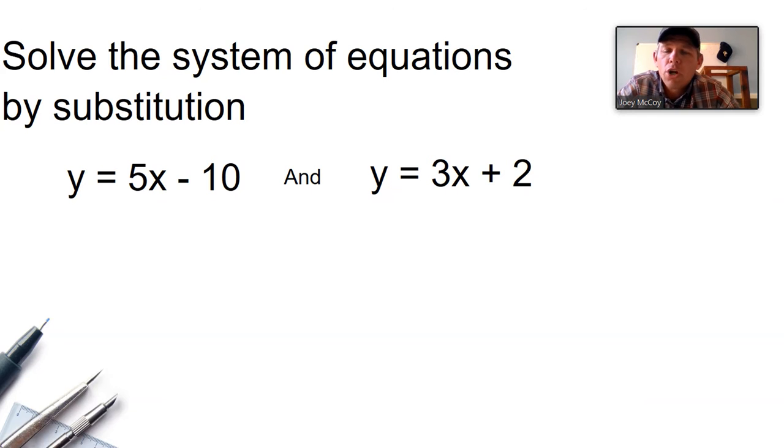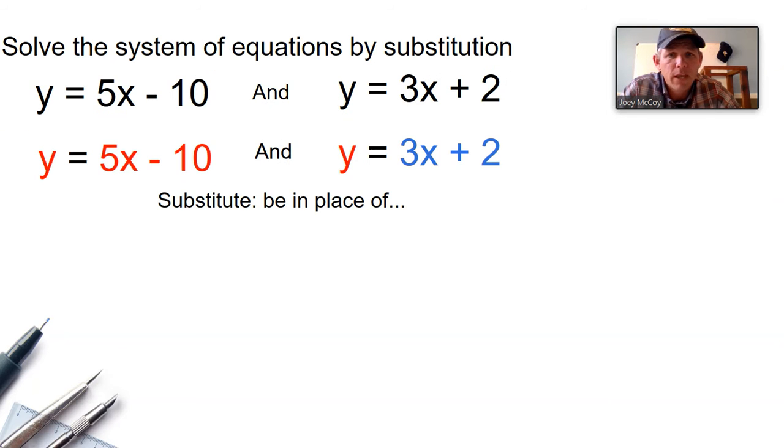So today's problem. Solve the system of equations by substitution. I want you to go ahead and write this problem down. y equals 5x minus 10 and the equation y equals 3x plus 2. We want to find when these two equations are the same. That is the purpose of solving a system, is to know when the two are equal. Go ahead and write these two down.